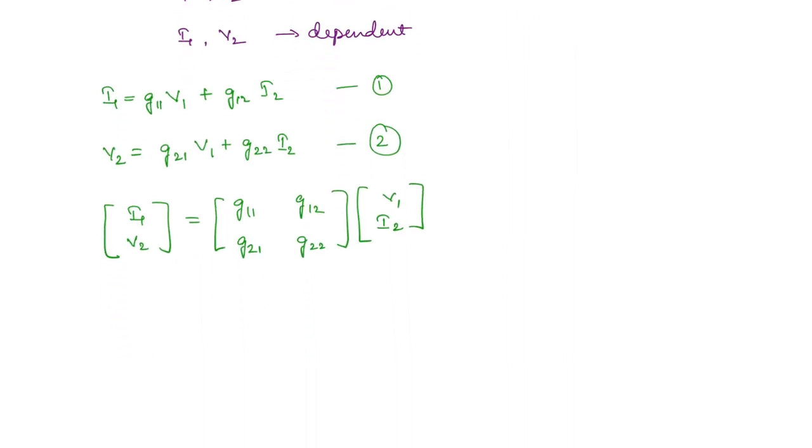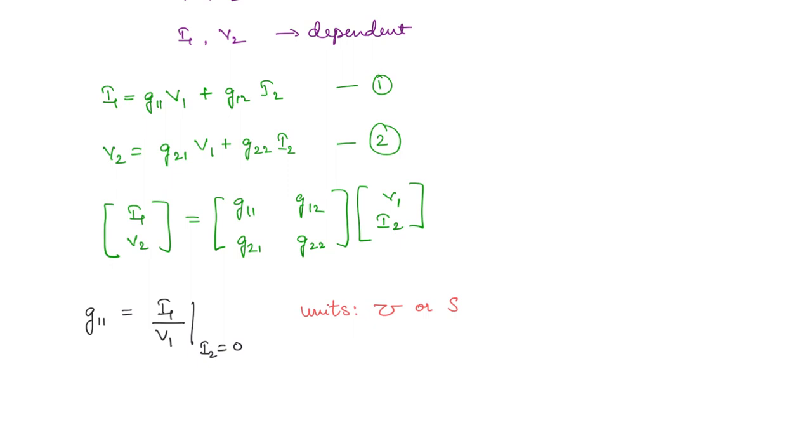Just like in the previous case, we can write down the expressions for each of the G parameters. What will be G11? From equation 1 you can write it as I1 by V1 when I2 is equal to 0. So what will be the units here? This is the units of admittance. What will it be? Mho or Siemens. Okay. So what will be the name of this parameter? This is going to be open circuit input admittance. Open circuit because the current is 0, input side because I1 by V1, and it is admittance because it is a ratio of current and voltage.